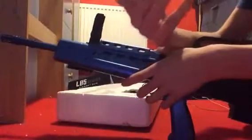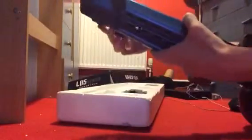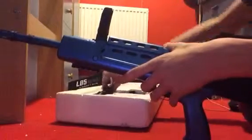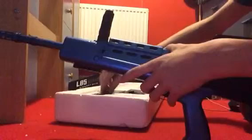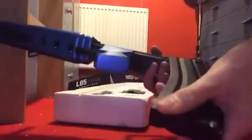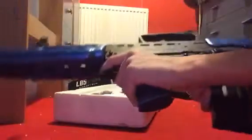Same thing with the flashlight — the flashlight would be attached here and the optic would be attached here. The mag holds about 20-something rounds, I think it's 22. In real life it holds 30. It's a normal M4 mag style — you put it in here, shoot, press down on it. The high-cap holds about 500 BBs.